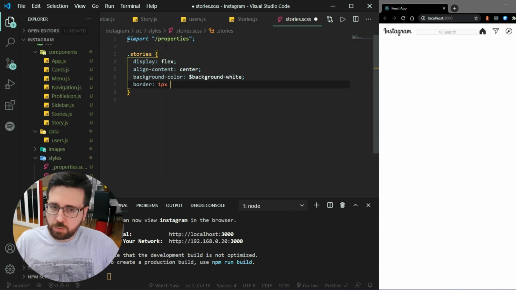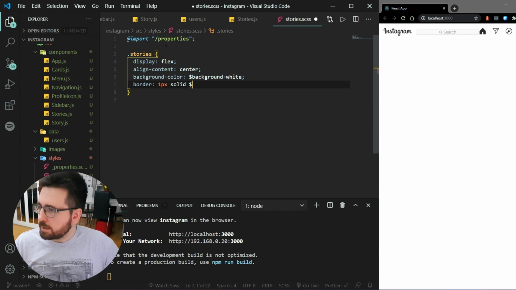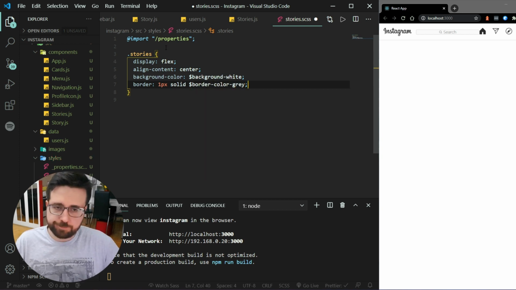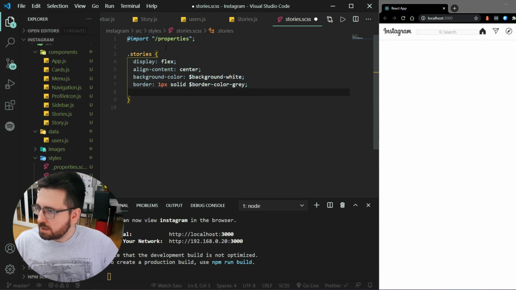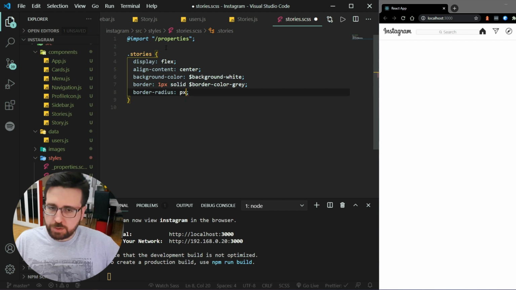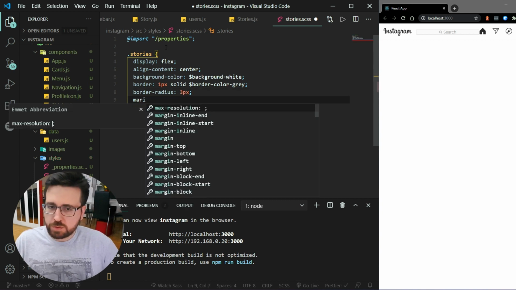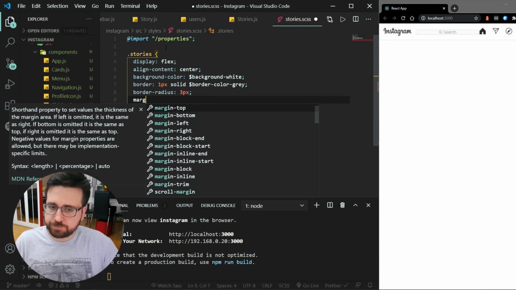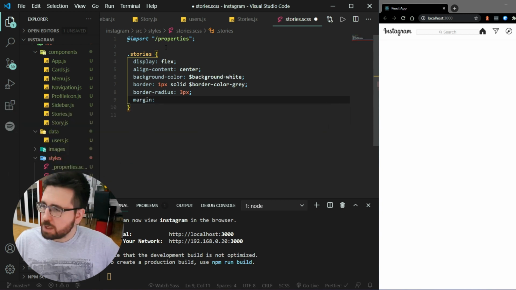Border is going to be 1 pixel, solid, border color gray, and border radius is going to be 3 pixels, and we're also going to have margin. Margin is going to be 2em.